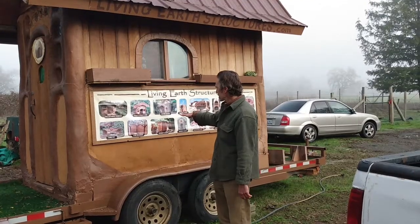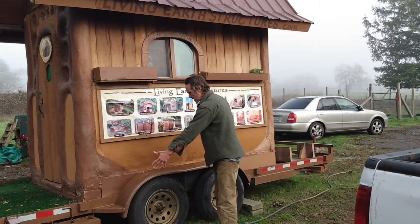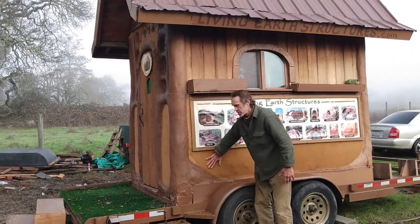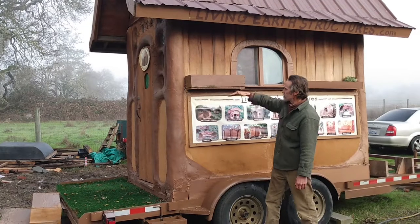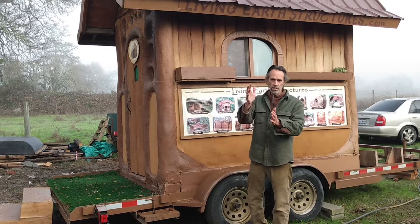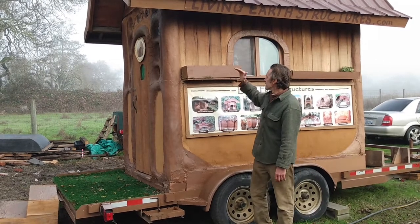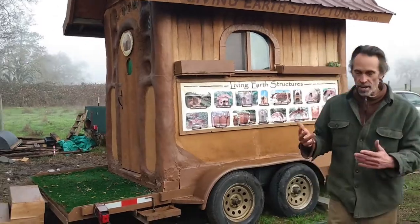This here is the mobile habitat, built on a trailer. The trailer was cut on either side and then the structure was built on that frame. This is a great design — a nice two-story structure. The walls are built out of pallets, insulated with straw, and covered in an earthen plaster. So it's extremely affordable, fire resilient, and well insulated. This is a great example of how to build a structure on a trailer.